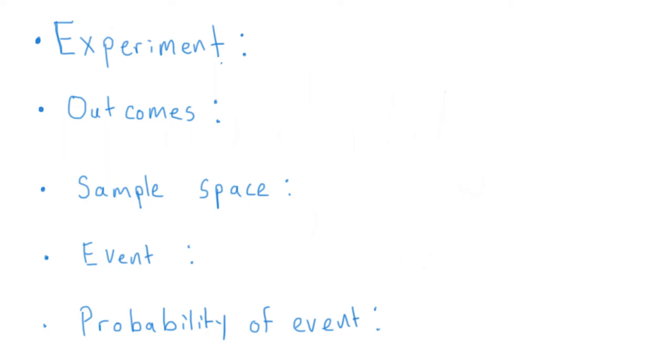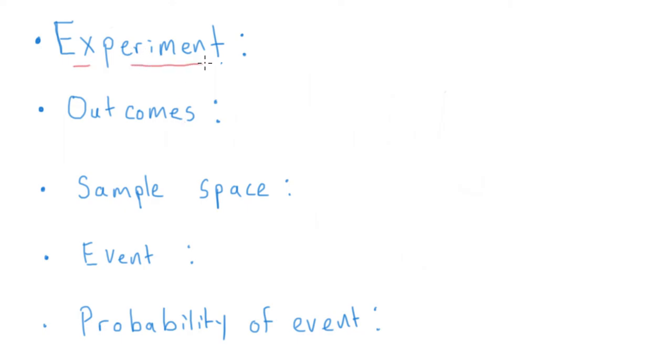All right, so here are some of the key words when you begin to talk about probability from a very rigorous mathematical perspective. Not just, oh, it's probably going to rain, but actually going into where do we get these numbers like 40%, 35%, etc. So probability always begins with an experiment. And I think the best way to define these words is to just give you a concrete example of each one, and then we'll do several of these, and I think that the big picture will come into place. So we want to start with an experiment.